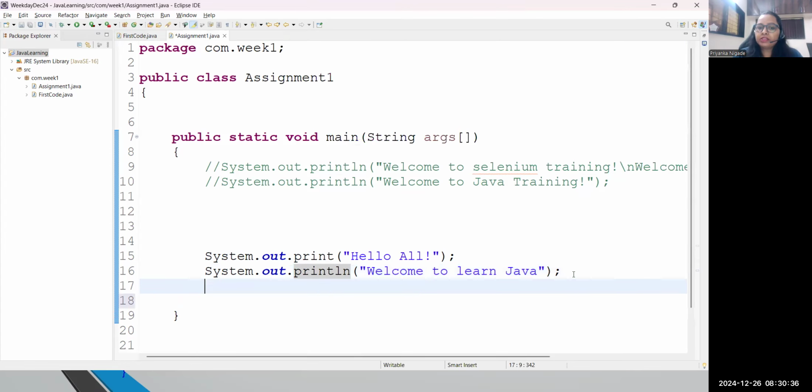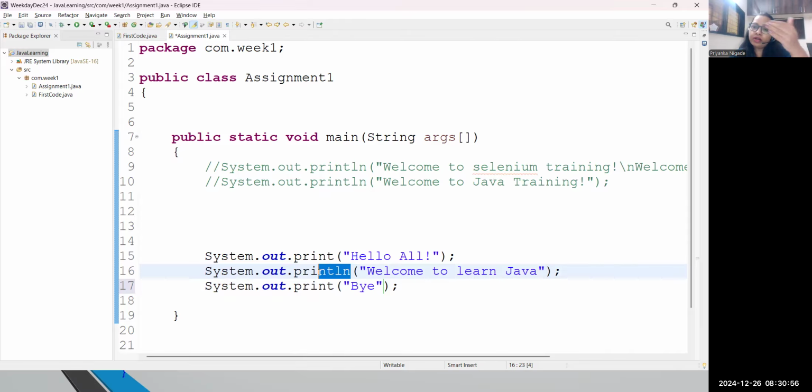Let me show you. Suppose after println, I write one more statement with the print method, and I'm just writing okay bye. That's it. So where will that bye print? Bye will print definitely after that statement, because here we have used the println method. Ln stands for next line.